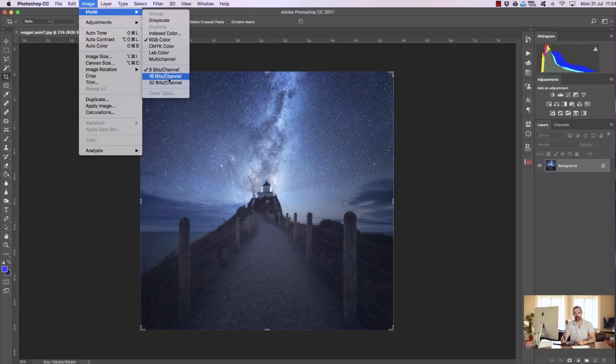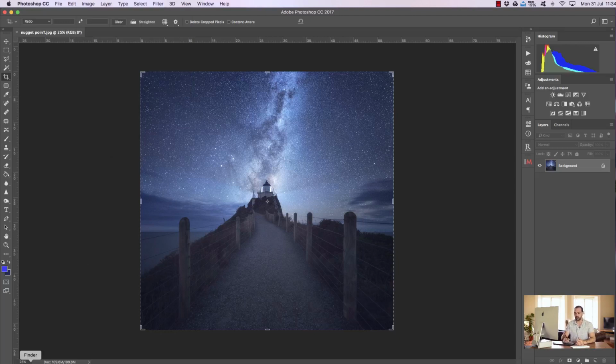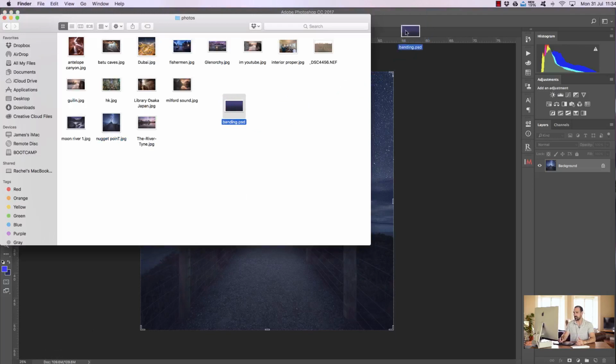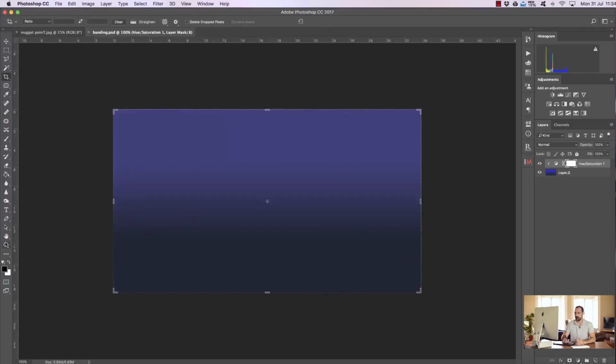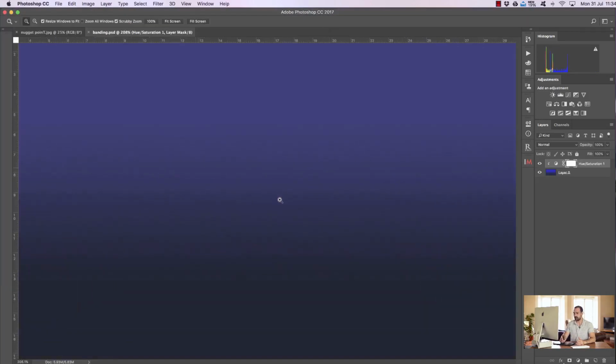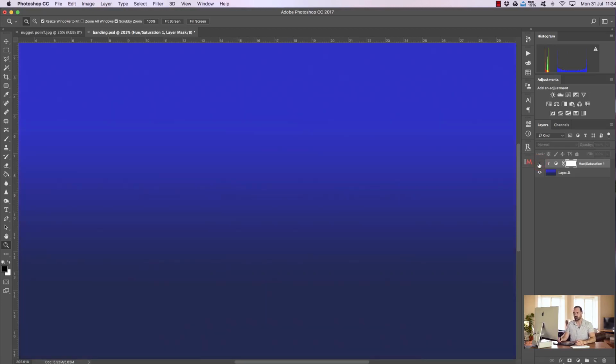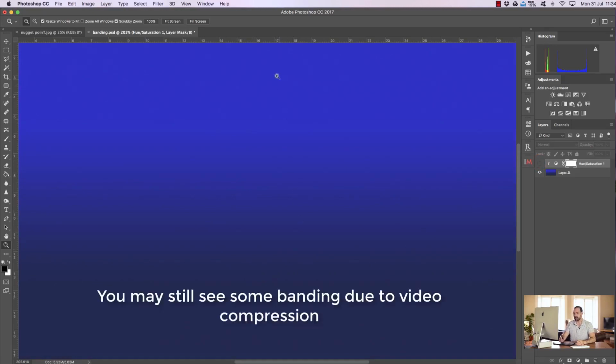This is especially useful when you have banding in your sky. And if you don't know what banding is, let me show you. I'm going to open up this image I've already prepared. And if we zoom into this image, we can see we have all these lines where the colors are broken up in kind of a negative way. And we can often see this in blue skies when we're editing photos. The sky will become broken up like this. And this is what we call banding. Now, if I just undo this layer that I did before, this is what it should be like. You see, we have this smooth transition between colors.